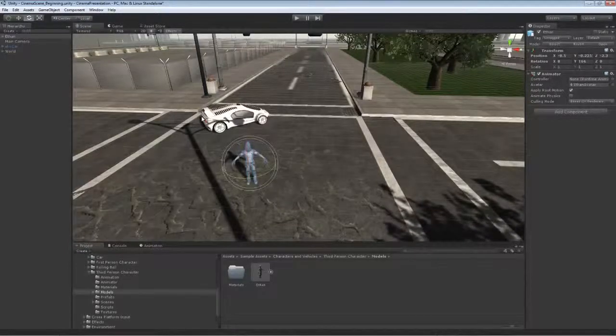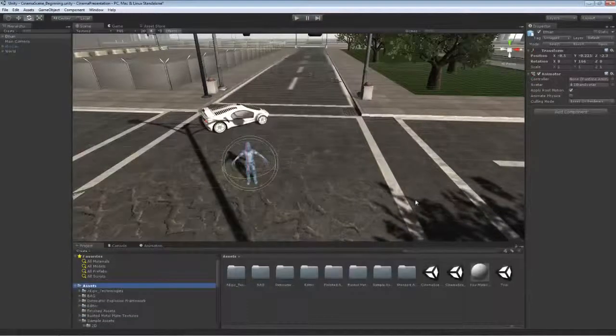So here I have Ethan. He's positioned where I want, he's rotated where I want, and he has this animator component on him. My animator component takes a few different things. It takes a controller, which is an animator controller, which is actually a state machine that sort of drives this whole thing. It creates an avatar for me, so I didn't have to make that avatar. It just handled it for me, which is actually really nice.